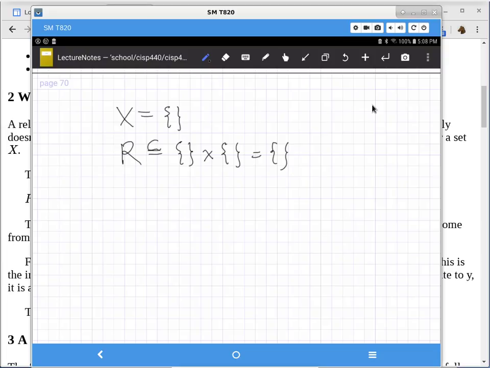Okay? So that's a very good, interesting observation, because when we start to talk about properties of relations, we can actually talk about certain properties of the empty relation, which is the empty set. Okay? So are we okay with all of this so far? Just notations. Okay. All right.